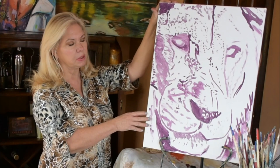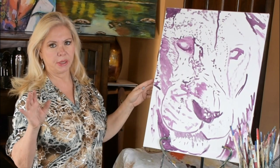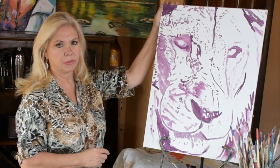And the way I have it figured, your eye tends to go to this part of the canvas or a photograph first. That's just the way it is. So I'm going to intensify that by making this eye catch all the light, give it more of an intense green, whereas this one's going to be in the shadow.